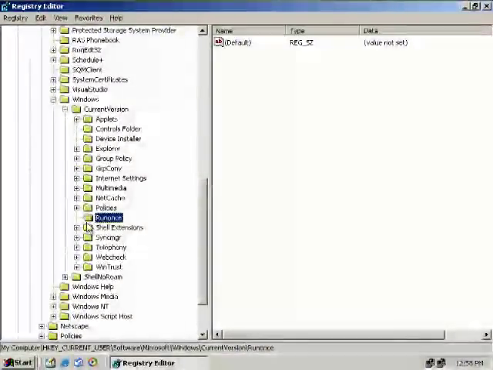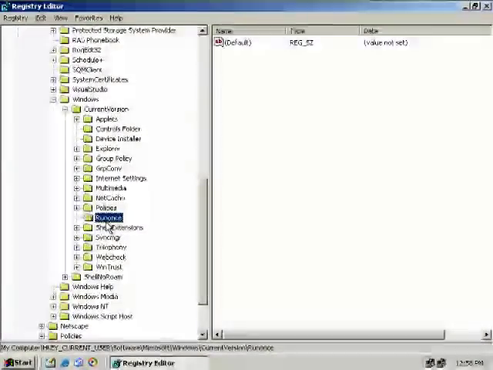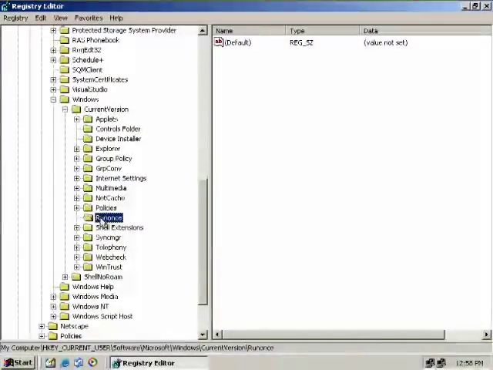So there is a RunOnce, something was done here, so that RunOnce key was added. We might actually see a Run key should we come back in here after the system is used a little bit more, but for right now no Run key was ever required, so it wasn't created.